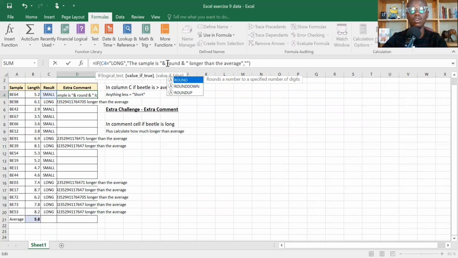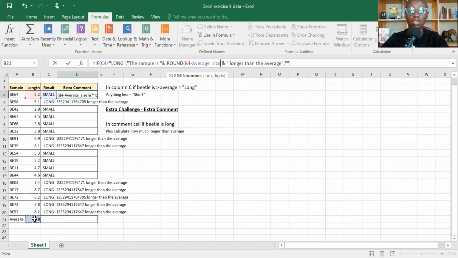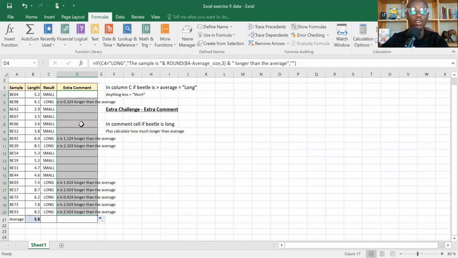Round. How the round formula works, you give it a number, which our number now is this B4 minus the average, comma, and how many digits we want to round it to: 2 digits, or 1 digit, or 3. You can put 3. And enter. Double click here, and now it looks a little bit better.